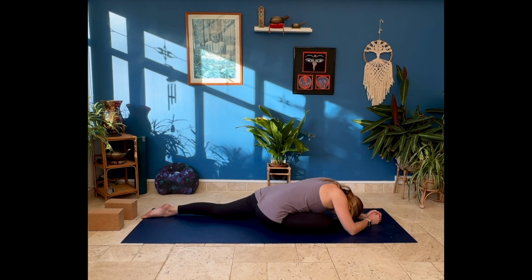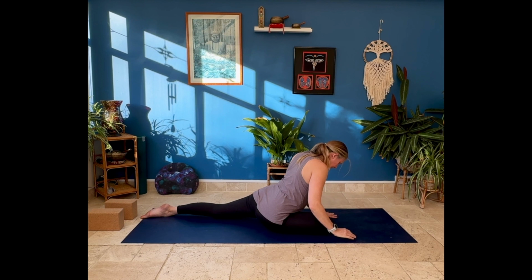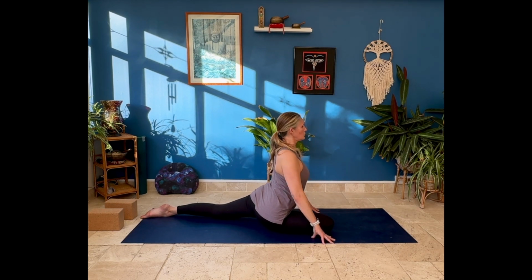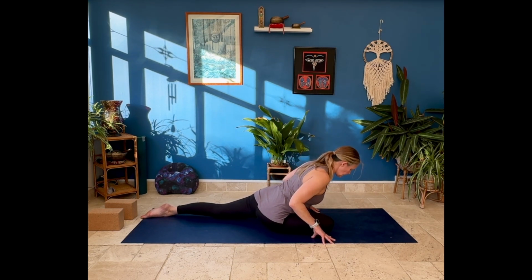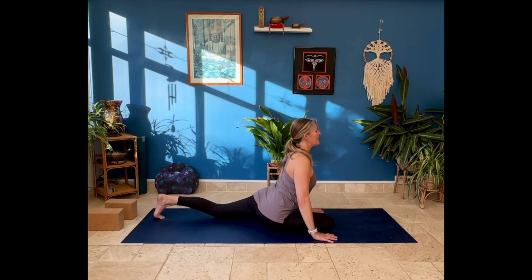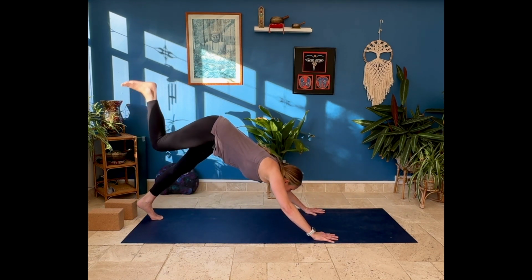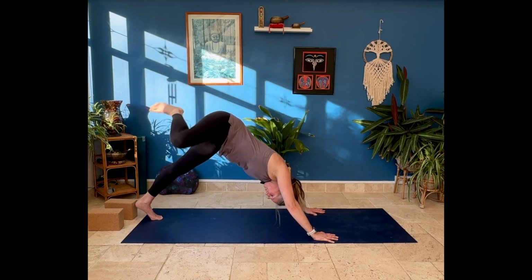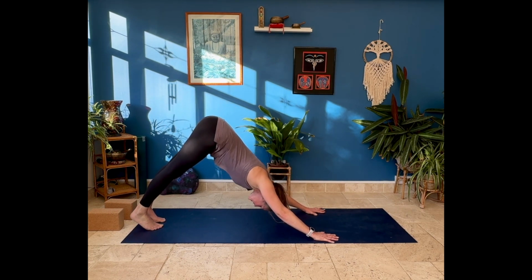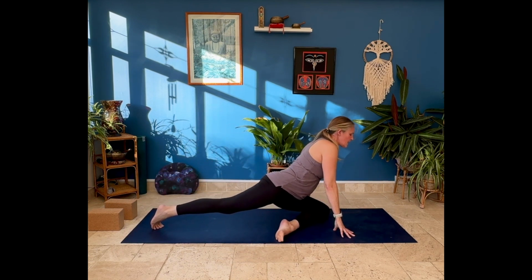A few breaths in pigeon as you really release into that right glute. Slowly walking the hands back towards the knee in an upright position here. If the spine is too much for you to come up, bringing the shoulders back up in line with the hips, stay nice and low here with the chest. I'm going to bring the hands by the front knee, tuck the back toe, lift the right knee away and send it back into a figure of eight. Leg comes down, downward facing dog. Left knee, left wrist, pigeon on the opposite side.